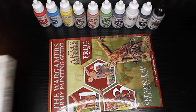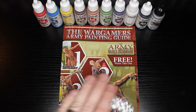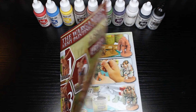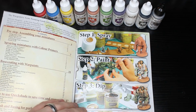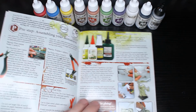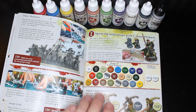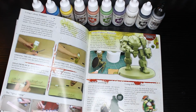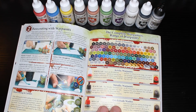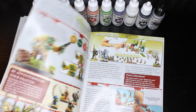So, I'm going to move this box here, and they offer this for free, so don't necessarily take this as an added value. That being said, it is valuable. This is their painting guide, their beginner's guide. You know, spray, paint, dip, done. And it really explains a whole lot, especially for new painters: the different tools you'll need, prep work and glue, picking a primer and what they offer and when to use what, how to do it. It goes into detail on base coating, the difference between metallics and acrylics, quick shades and effects, and just a whole lot of different stuff.